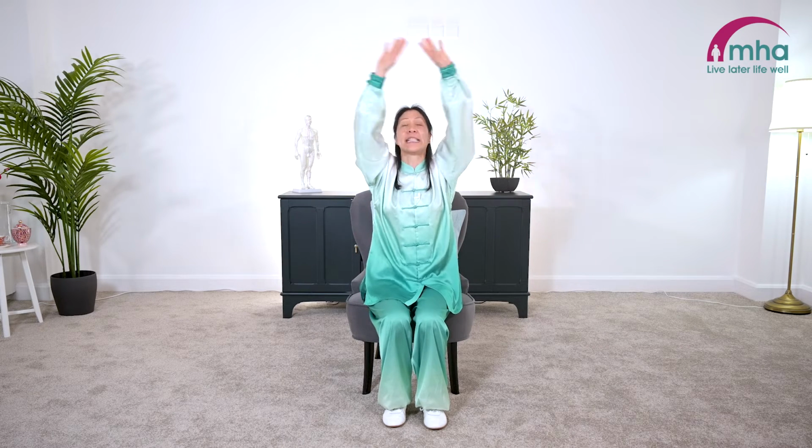So this is a really good point to look at what space you need around you. We're doing this in a seated position, so make sure that in your area, if you stretch your arms out, you're not going to bump into anyone, you're not going to bump into any furniture. Stretch your arms up as well. Make sure you're not going to hit any lighting or any plants that are overhanging, and make sure you've got a good sturdy chair to sit on.